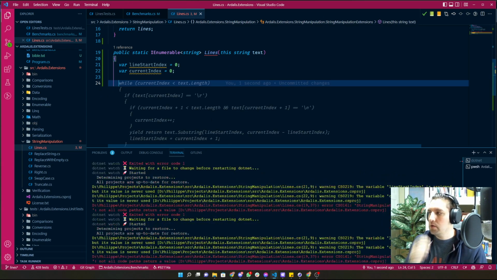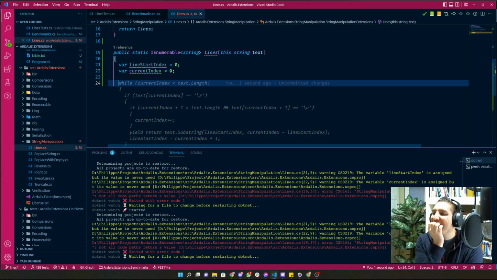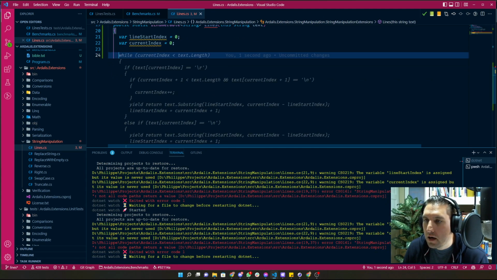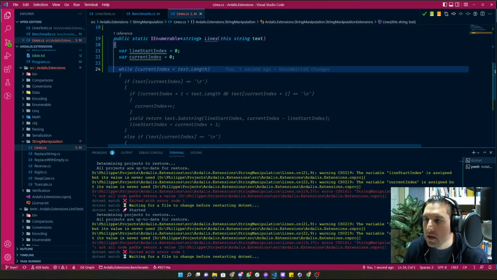Okay, so we would do, could I use a... While current index is less than text.length, if text current index equals \r.